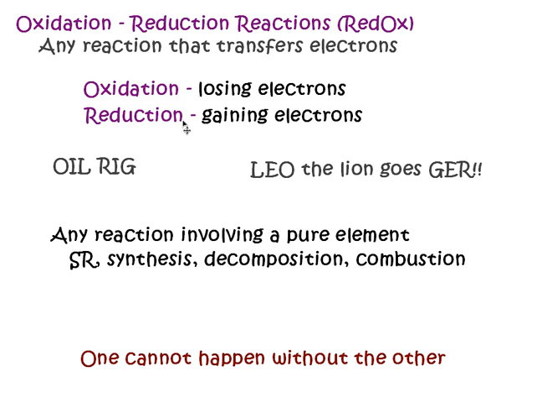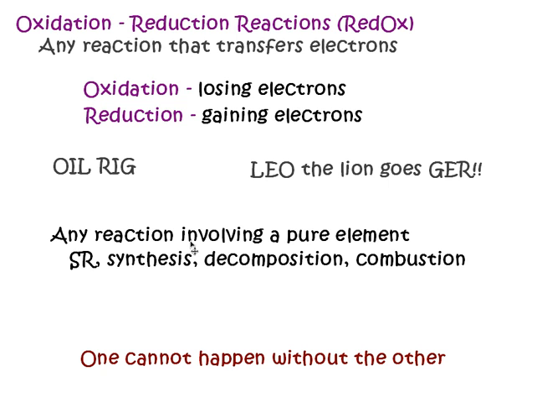Now, I got a couple mnemonic devices here for you to help you out. OIL RIG has been a classic one that's been around for a while. It stands for oxidation involves losing, and reduction involves gaining. Or, my personal favorite is LEO the lion goes GER. And of course here we can see losing electrons is oxidation and gaining electrons is reduction. Somehow connect up the L and the O and the G and the R so that you can remember this.